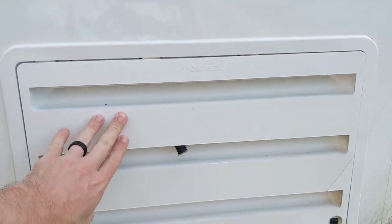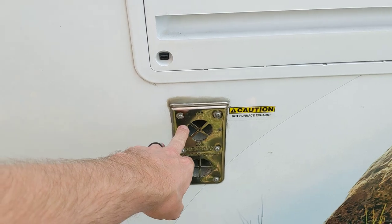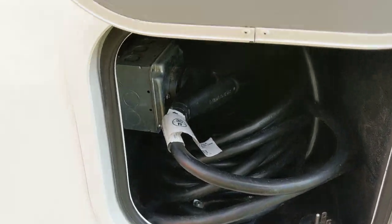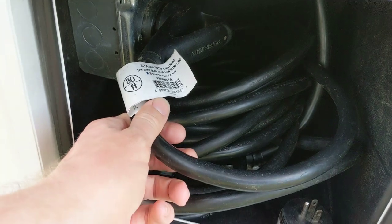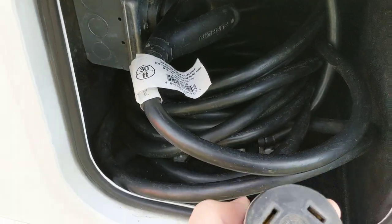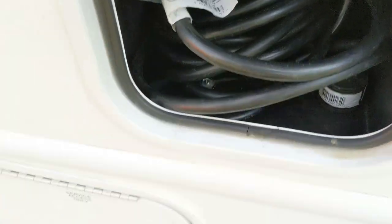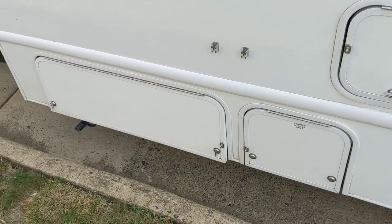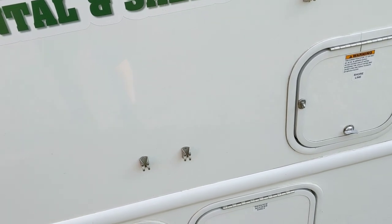Also on the driver's side, we have the exhaust for the fridge and the exhaust for the furnace — we've actually never used that; I think it makes it pretty warm inside. You have your shoreline connector, where you would connect to a 30-amp external circuit. You would unplug it here and connect it to the shoreline on the pedestal if you're at a campsite with full hookups. There's also a 30-amp to standard household 20-amp outlet adapter stored in there. Any RV you rent should already have all of this equipment — talk to your Cruise America sales rep to make sure.